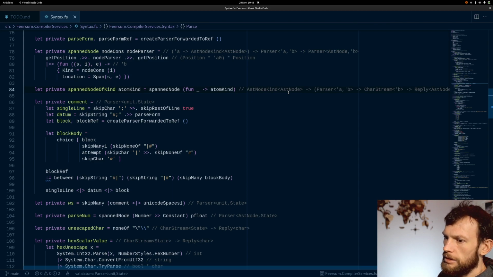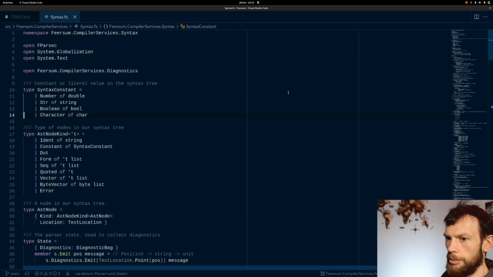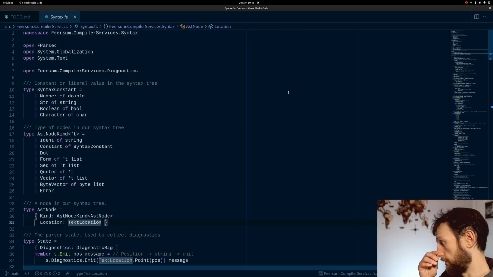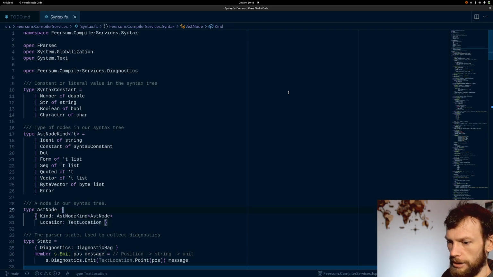it kind of muddies the water in two ways. One is that each one of these productions has a return value, which we've modeled up here as the syntax constants and syntax nodes, where the node has a kind and a location. This is very strongly modeled, but it doesn't deal with broken bits that well.